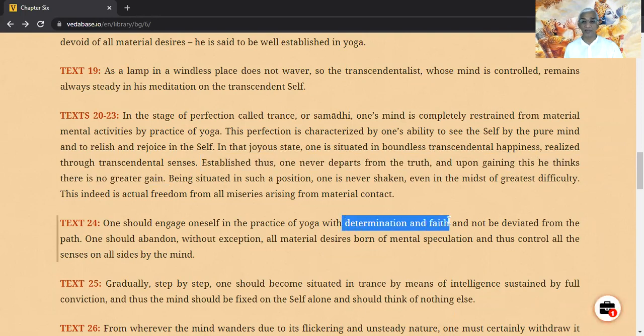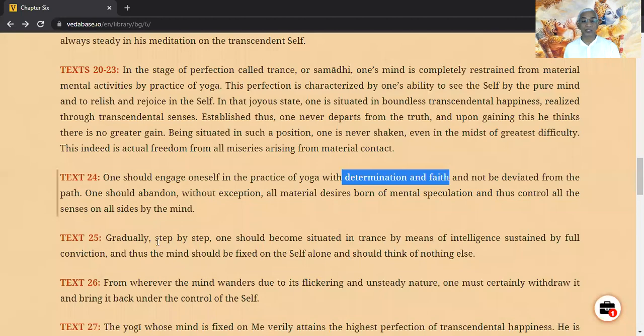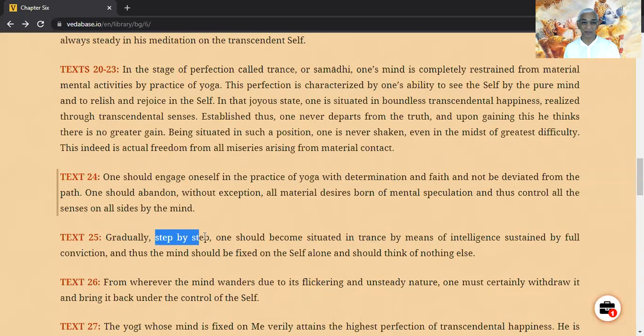Shraddha is the faith and determination. So that way we will be able to control, gradually, step by step. This is not going to happen on day one. Suddenly, if I sit and start doing mantra meditation practice, I am not going to control my mind on day one. No, it is going to take not even one lifetime, sometimes many lifetimes. It takes a lot of time to control our mind, because that is the very toughest task we have to achieve, right?